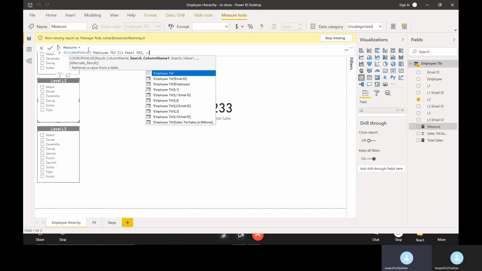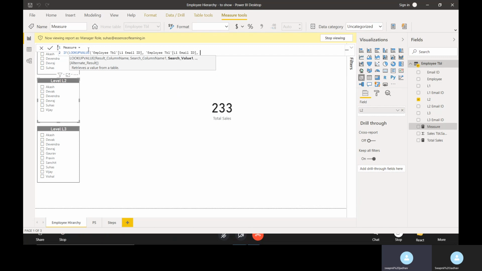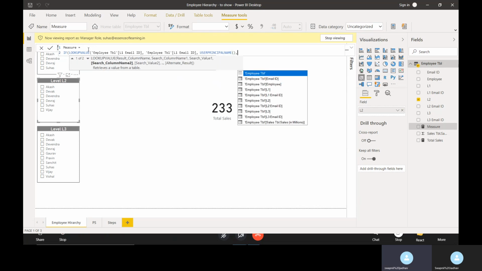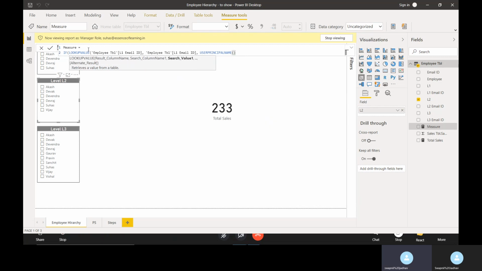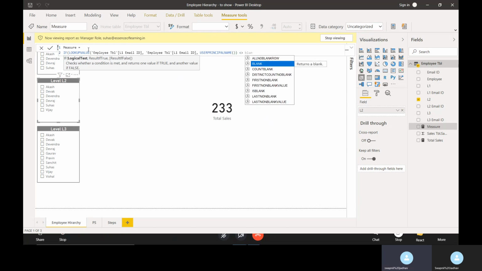I want to search the same column, that is L1 employee ID, and the value I want to search is the user principal name output. This is the function that will give us the email ID of the person who has logged in.